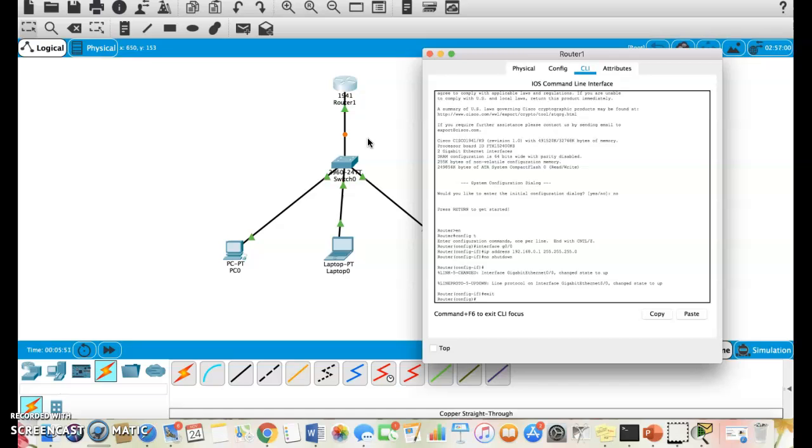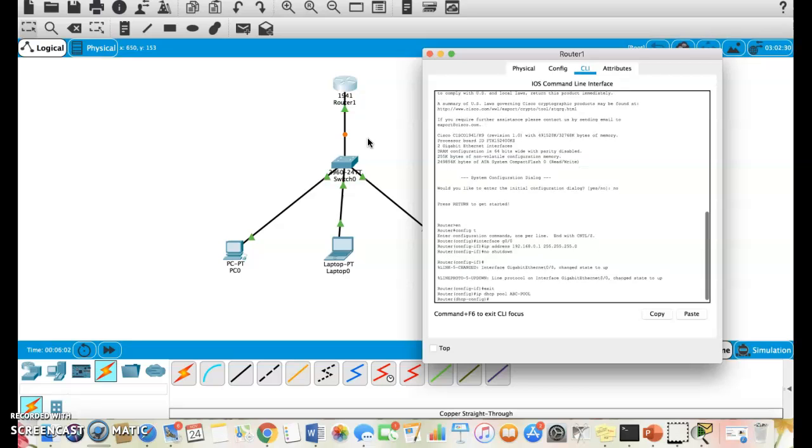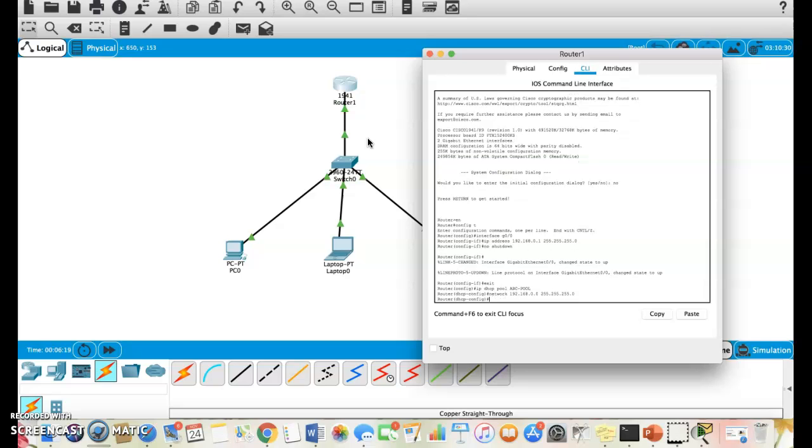And now I will insert the DHCP command so that we can create it. So first I do the ip dhcp pool command, and we will just call our DHCP pool ABC. So now that's created, now we create a network so that we can use our DHCP. So we'll just create that, 192.168.0.0 with a default subnet mask. That's done. And now we will just set the default router to have an IP address, and we'll just create that, the last usable IP address in the network, which will be 254.